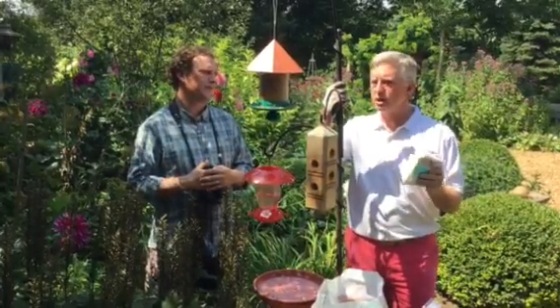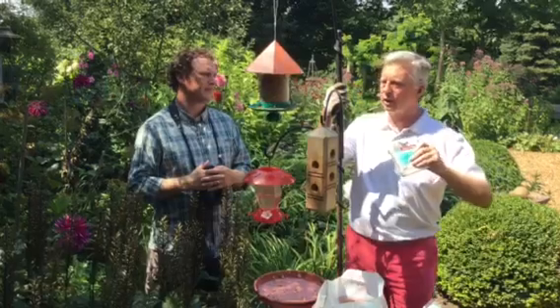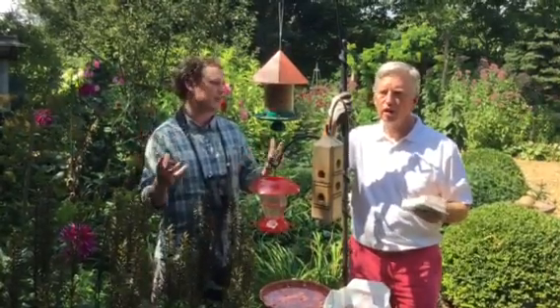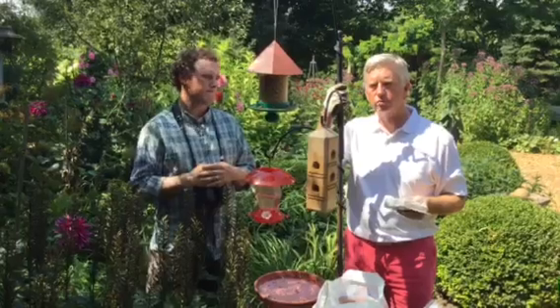If you have a cat that needs to get out from time to time, is it better to let it out at night? Probably not — it wouldn't save that many birds. What I would do is have a catio, or have a cat on a leash and carefully monitor it. There are compromises you can make. Do bells make a difference? They don't.